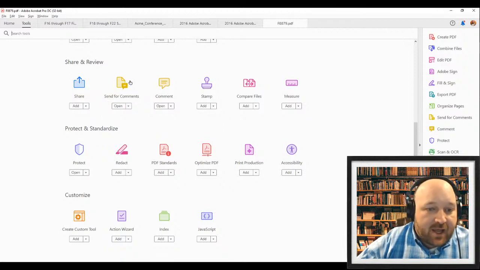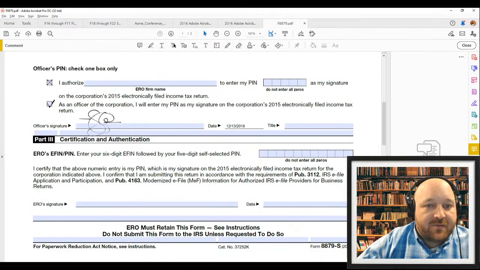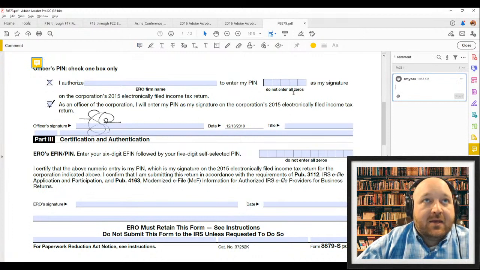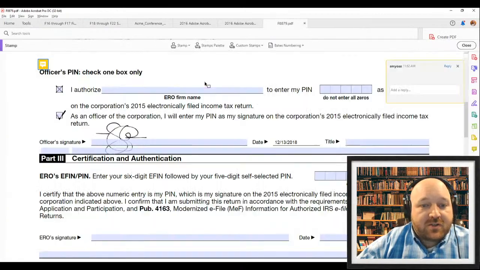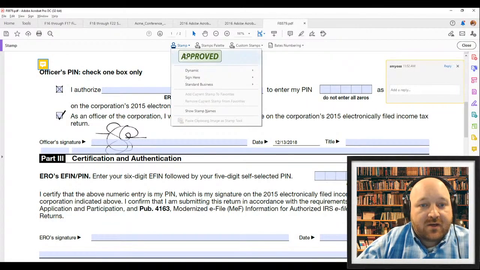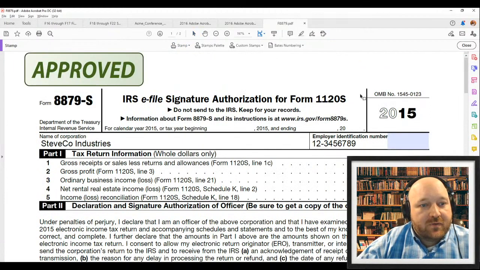Likewise, I can send something out for comment. I can comment on that actual document myself, so if I want to, again, put a little sticky note to something, I can. And we'll talk about all the really cool things you can do with the editing, including one of my other favorite functions, which is stamps. So if I want to give it a big old seal of approval, a CPE Today seal of approval, I can go ahead and do that as well.